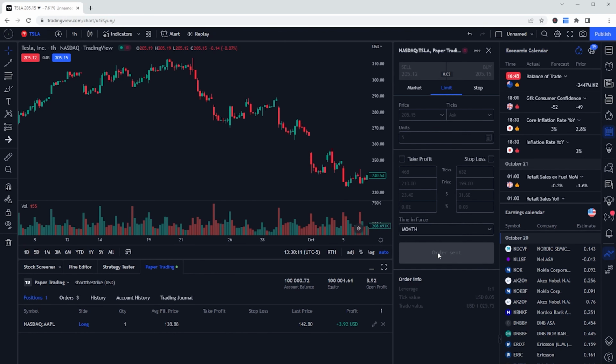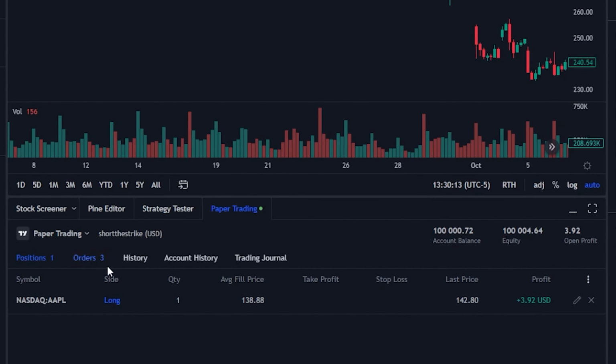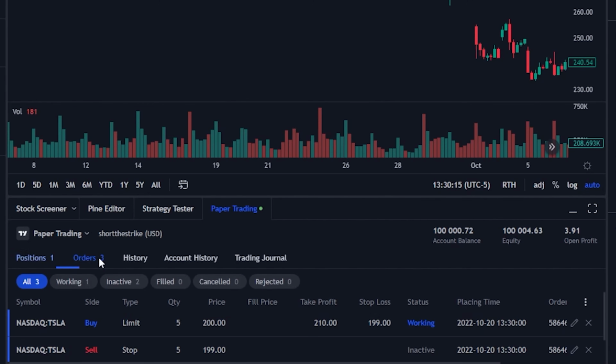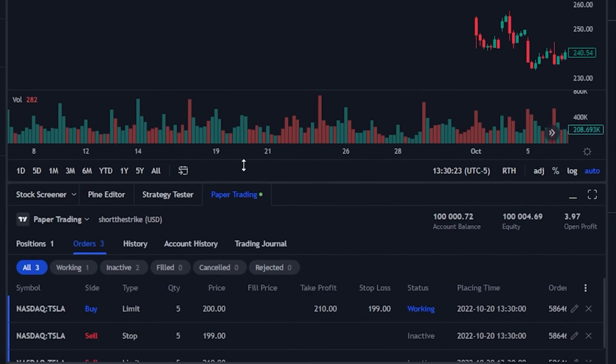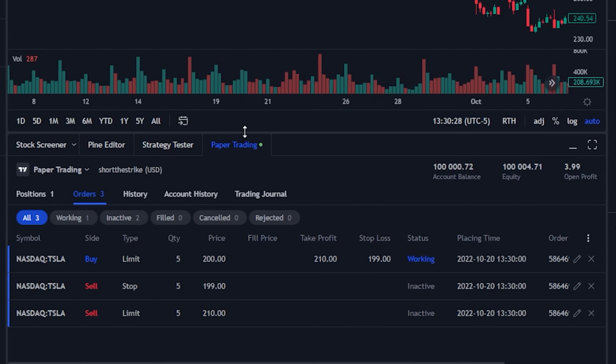And if I were to look over here in my trading panel, over here on the left, and click on the orders tab, right down here below are my active orders. And it might be a little bit hard to see, so let's make this menu a little bit bigger. And now down here below, we can see my open order to buy 5 shares at 200, and then the take profit and stop loss order that will go out automatically if I ever buy those shares.